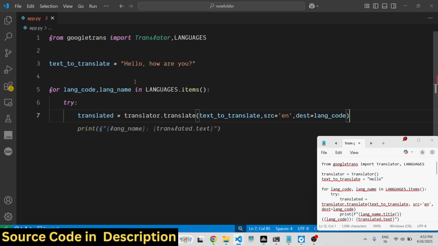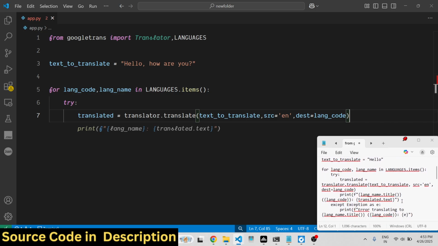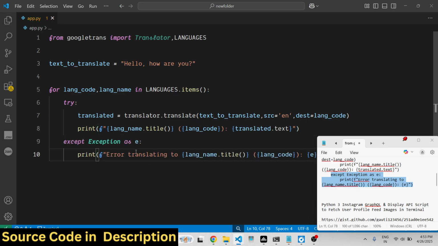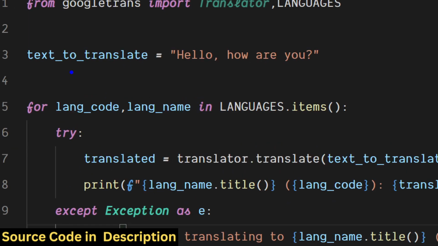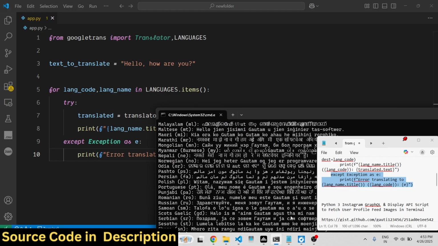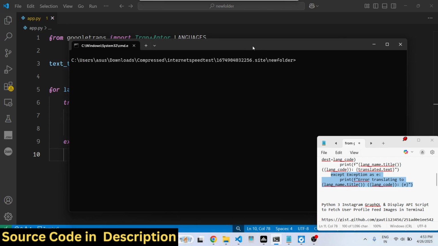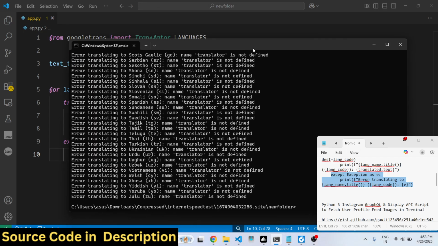So it is running in the loop here. One by one it executes this. After translating it, we will give a notification to the user that your sentence has been translated. If any sort of error takes place, then we will also have the except block which will give you the error. That's all that we need to do here. The script is complete. You specify the sentence that you want to translate, and then we loop through all the languages. So if you execute now, the thing is that you can do it unlimited number of times, so there is no kind of restriction out there.